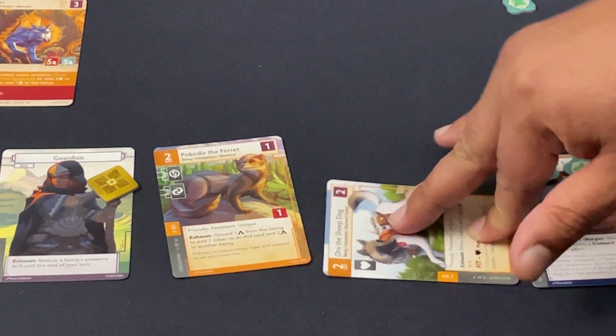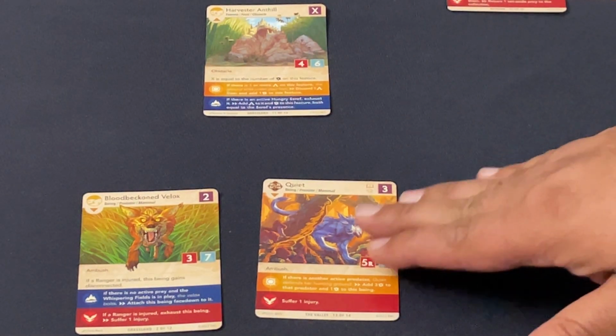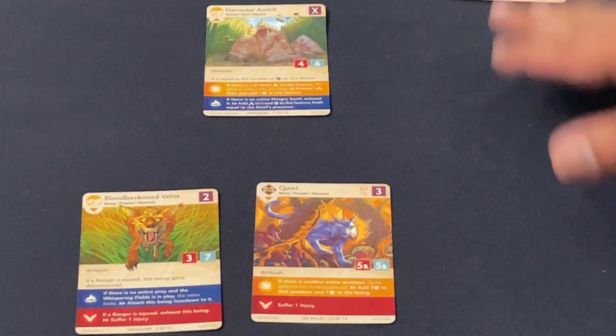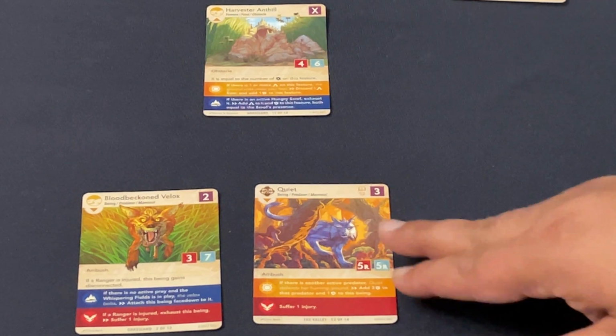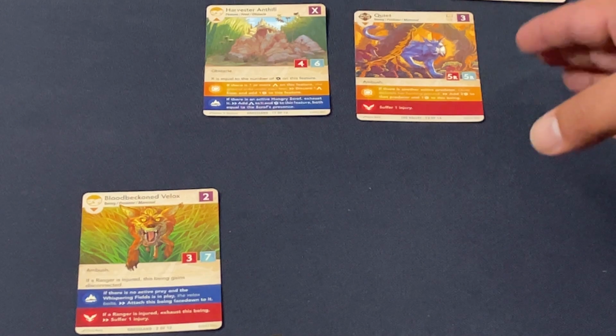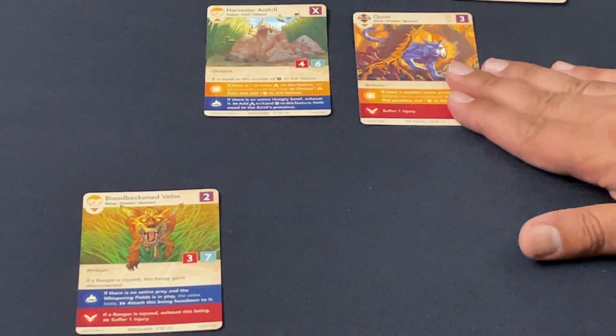So let's go ahead and tap Oru the sheepdog. I do not know if the move is mandatory or optional. We're going to go with mandatory for now. If it's optional, hopefully the designer will let me know. So I move Quiet. Doesn't matter because he attacks anywhere. It doesn't specify either along the way or within reach. So I move them out.